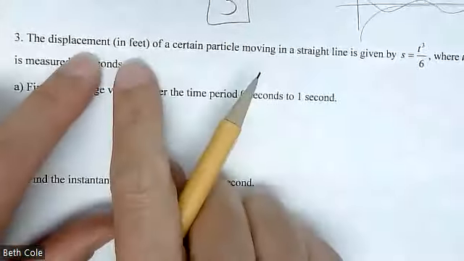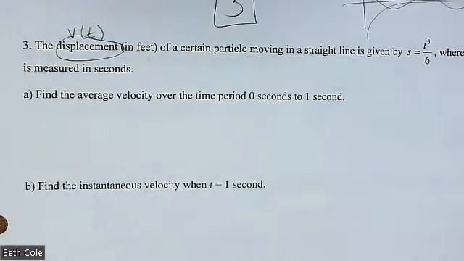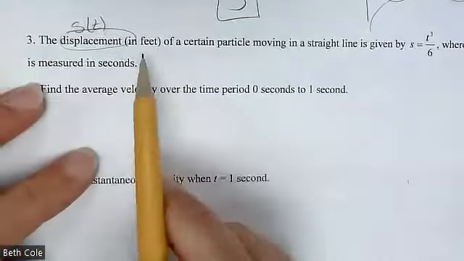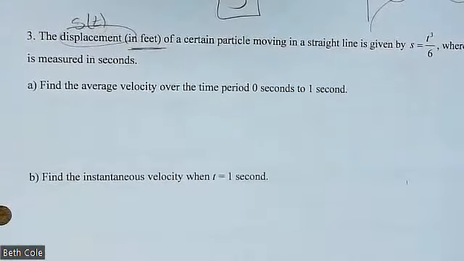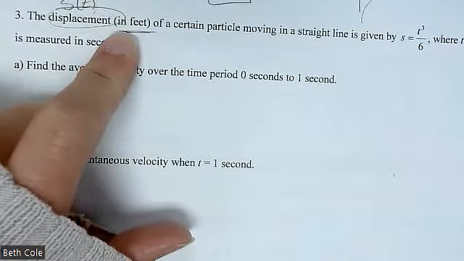All right, displacement. That's another word for velocity. Do you want to go ahead and put that there? Velocity. Or, oh, I'm sorry. I'm brain dead. Position, I apologize. Displacement, because it's where you started versus where you ended up. So it's where you are. It's just position. I apologize. In feet, which is the huge clue, because if it was velocity, it would be feet per whatever it is, instead of feet.